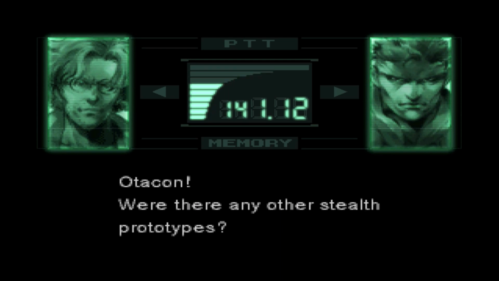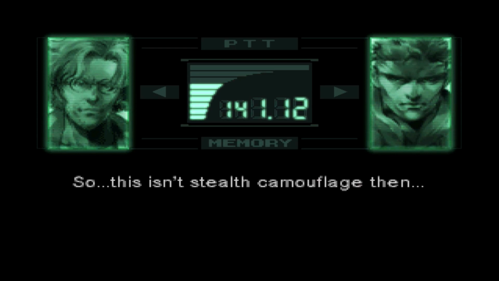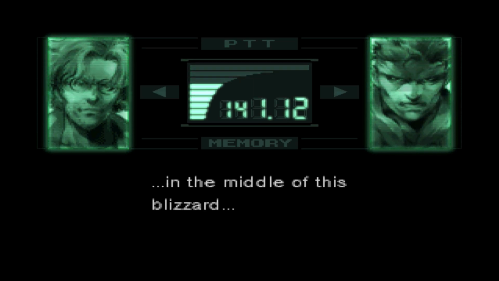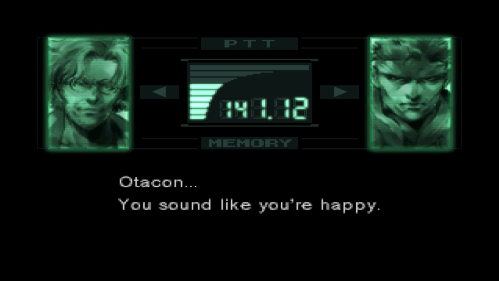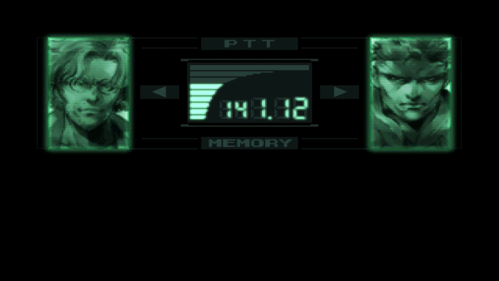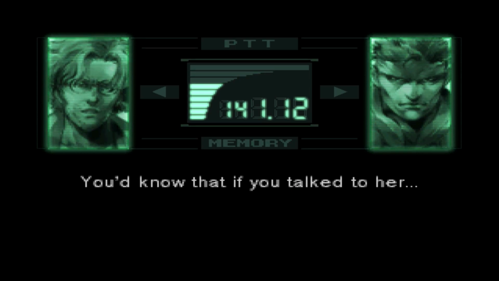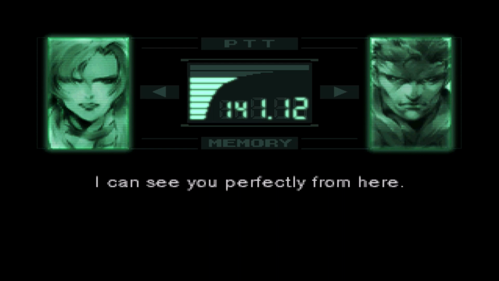Snake, are you okay? Otacon, were there any other stealth prototypes? No, there were only 5. So, this isn't stealth camouflage then. What are you talking about? Someone's aiming at me in the middle of this blizzard. It's her! Wolf? Sniper Wolf? Yes, it's her. It's definitely her. Otacon, you sound like you're happy. No, I'm not. So then what is it? Snake, please don't kill her. Are you insane? Please. She's a good person. You'd know that if you talked to her. Listen to me, kid. She's a merciless killer.